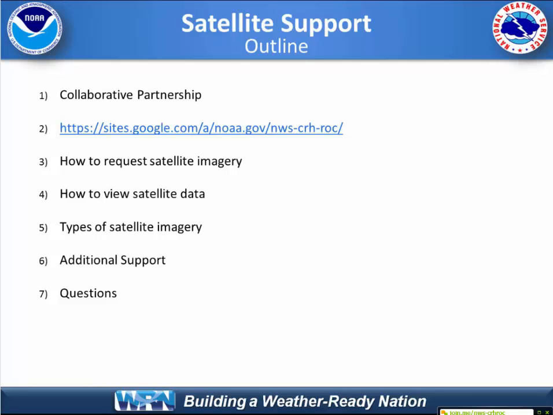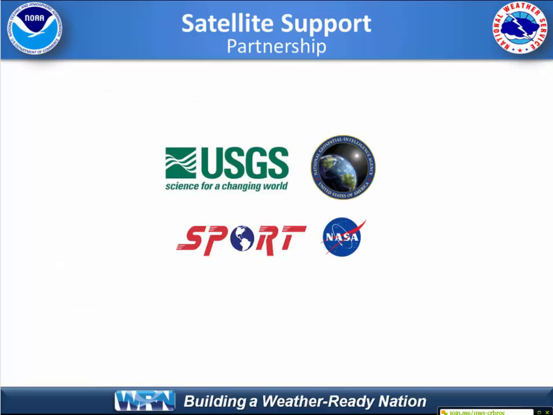So real quickly, I just want to thank partners who have been involved in this project. It does include USGS, as well as the National Geospatial-Intelligence Agency, who have given us access to some of the higher res satellite imagery, as well as NASA Sport, who has been very instrumental in regards to transitioning access to the satellite information into the Damage Assessment Toolkit, as well as with the training. So this has been a joint effort with these partners.